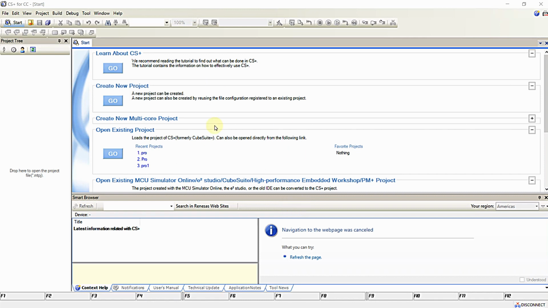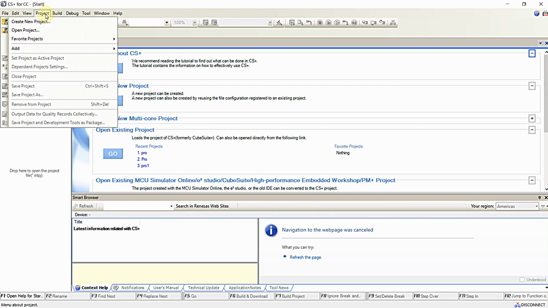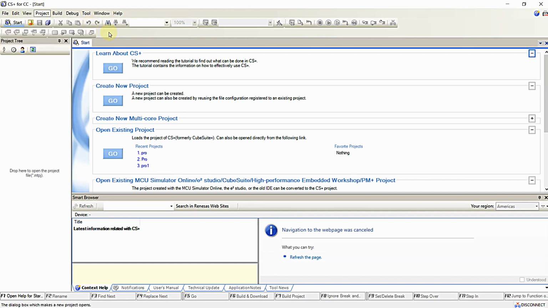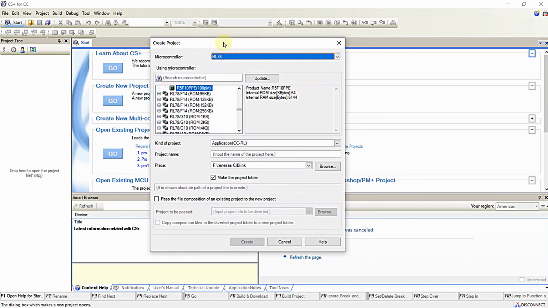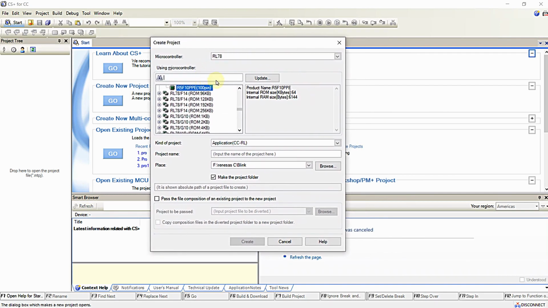After opening the IDE, you just want to click on Project and then click on Create New Project. In the first tab that pops up, just type in the microcontroller name that you want to use in your project. In my case, it is R5F10PPJ.